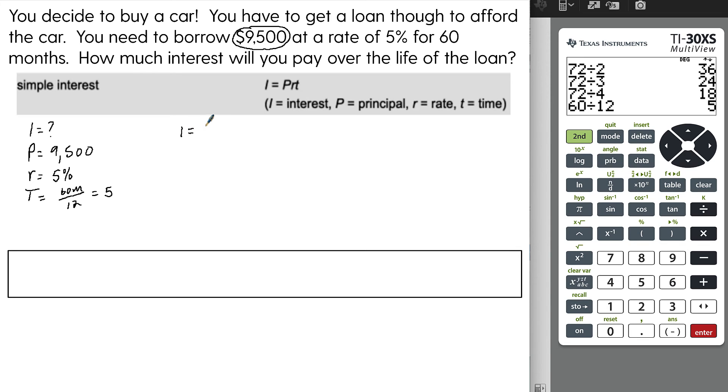Let's write the whole thing out. I equals 9,500 times the rate, which is 5%, times the number of years, which is 5. Let's put all that in the calculator. 9,500 multiplied by 5, and to get this percent, I'm going to do second percent. This is the calculator you will get on the GED times 5. The amount of interest is $2,375.